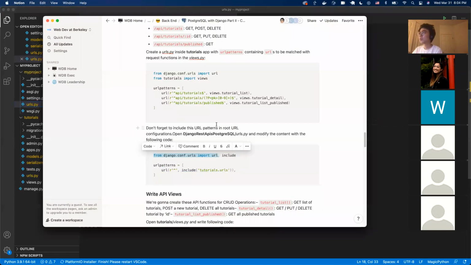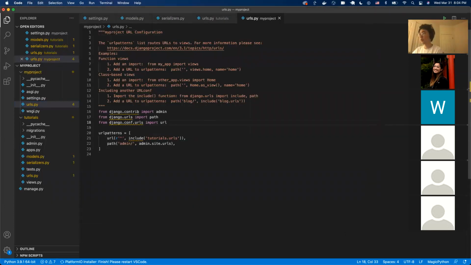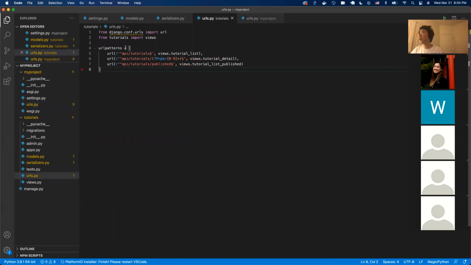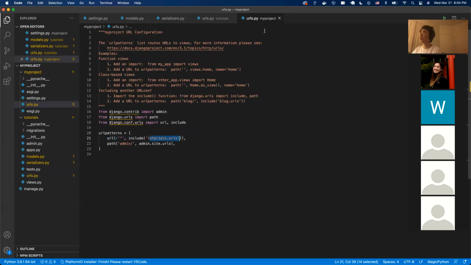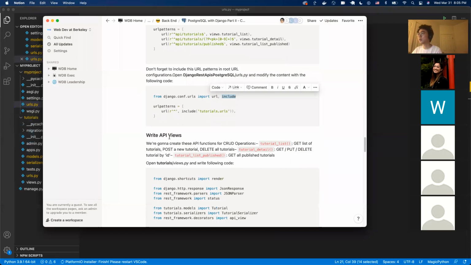Cool. We also need include. This way, instead of matching some random stuff, it will match everything inside the tutorials URLs page. So when we try to access the backend server, it will first match the URL, then go to the tutorials URLs page, and match all the patterns there. This is how we will structure our URL calls.